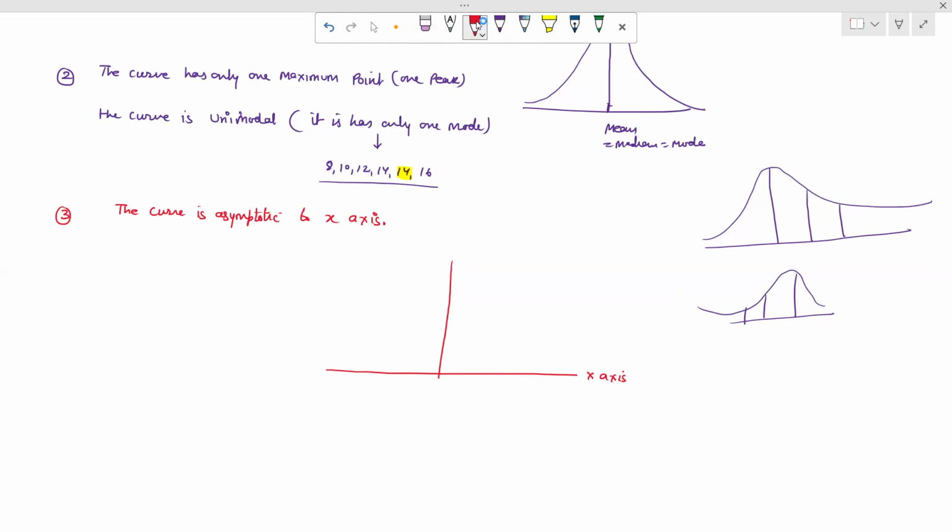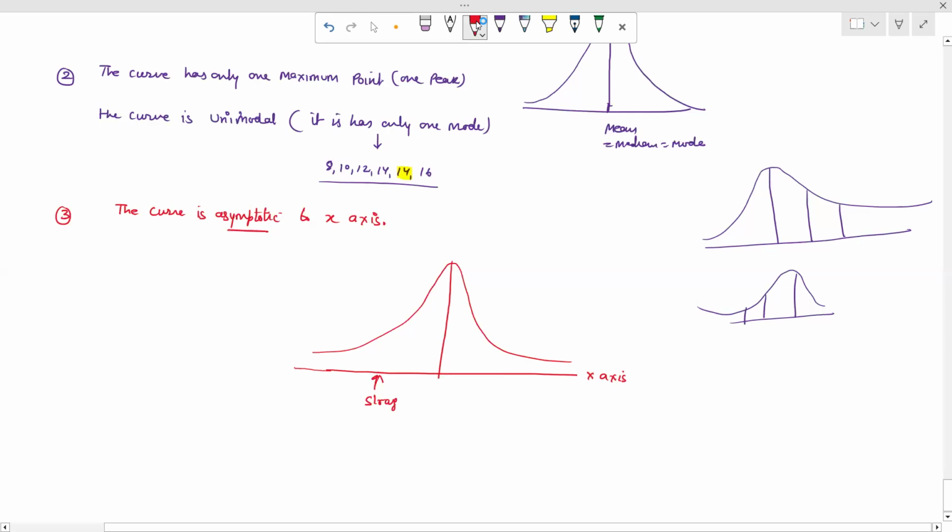So this is the curve. The definition of asymptote: an asymptote is a straight line. The axis works as a straight line. An asymptote is a straight line which touches a curve at infinite distance from the origin. मतलब दोनों ही लाइन, कर्व भी और लाइन भी, इंक्रीज हो रही है अप टू इनफाइनाइट. So the point at which it touches the curve is at infinity. So that is called the asymptote line. Okay, so the axis works as an asymptote line.